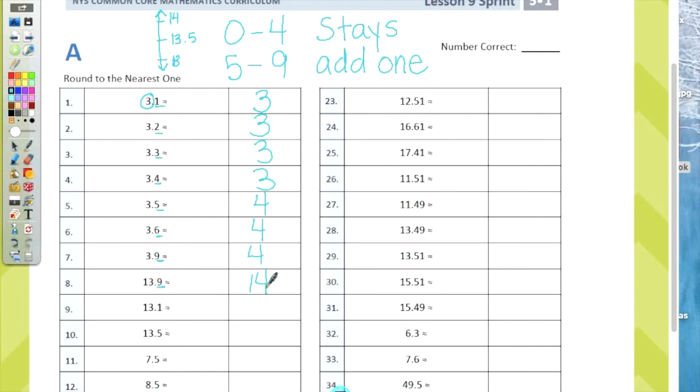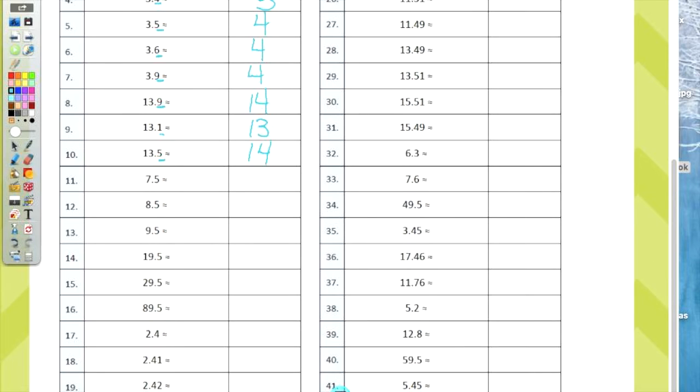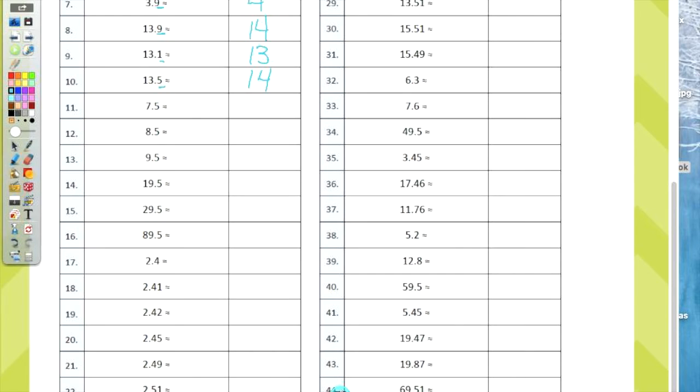Next one. If I underline a 1? Stays the same. Good. What if I underline a 5? Add 1. Don't you like that little cheat at the top of the page that we've got? Are you writing these with me? Yep. Good job. Okay, I'm going to keep going, but you'll have to look at your own paper, won't you? What if I underline a 5? Add 1. So 7 becomes an 8.